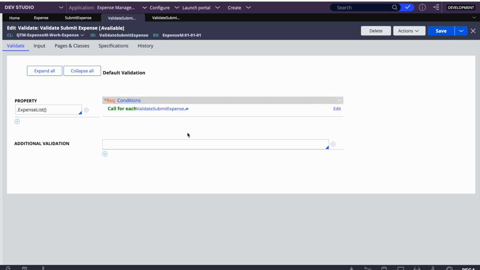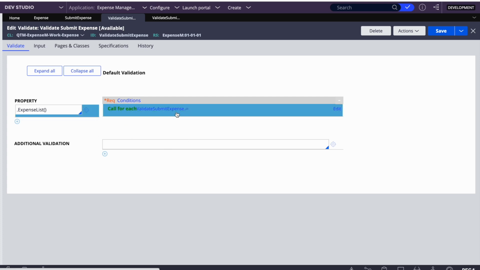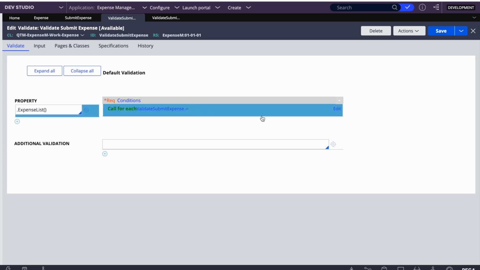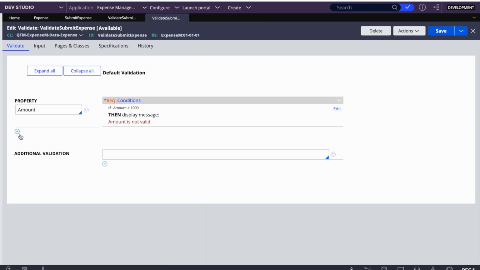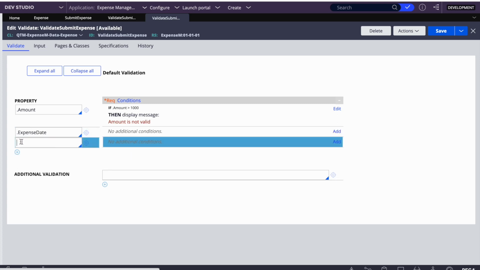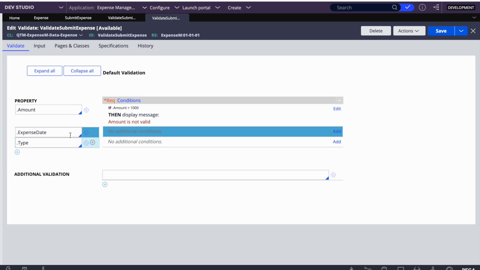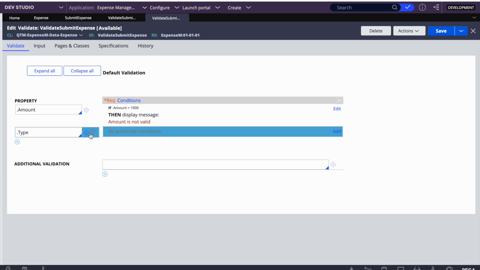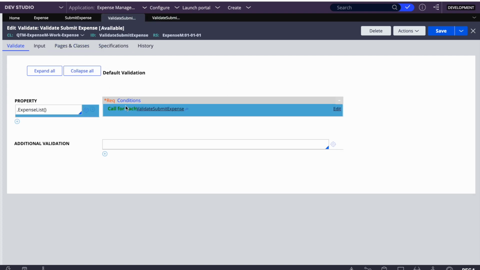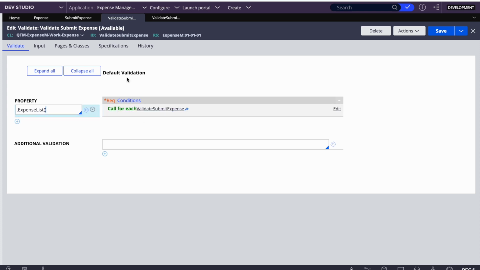Now simply, if you are creating like this, so for any validations rule, let's say tomorrow a requirement comes to change the validations rule, you don't have to modify the parent rule, you can simply go and add more validations rule to the child. So let's say you have already added amount and then you get a requirement on expense date, or a requirement on type, then you can simply select here. You don't have to bother about that page list and you can keep adding. So that is where the best practice is to refer once that property, create a separate validate rule in data classes, and then just refer in the parent class. So we don't have to touch the parent each time a new requirement comes.